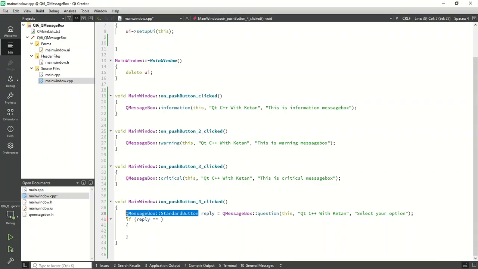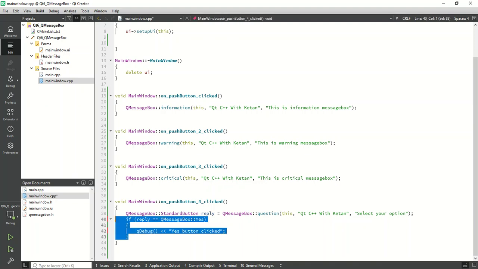Just simply use yes, QMessageBox, and if the user selected yes, simply print the message: yes button clicked.